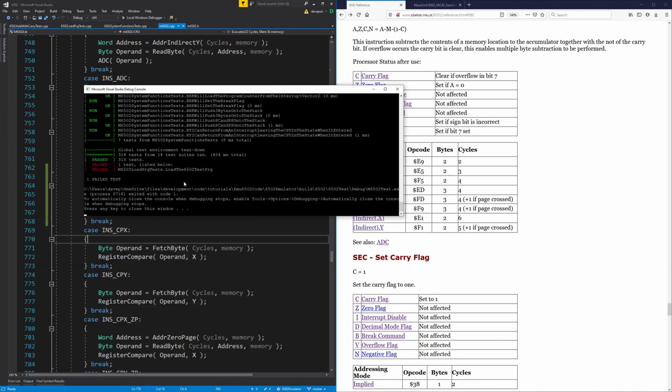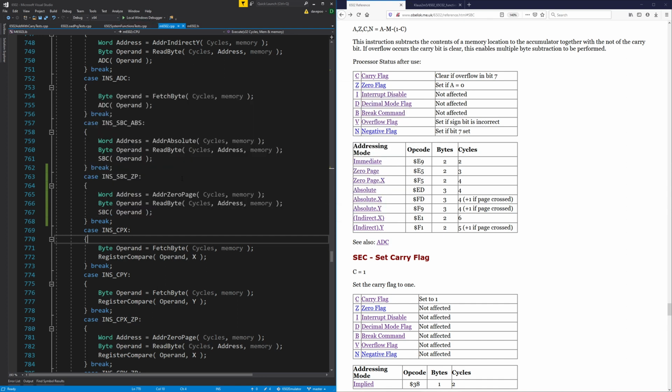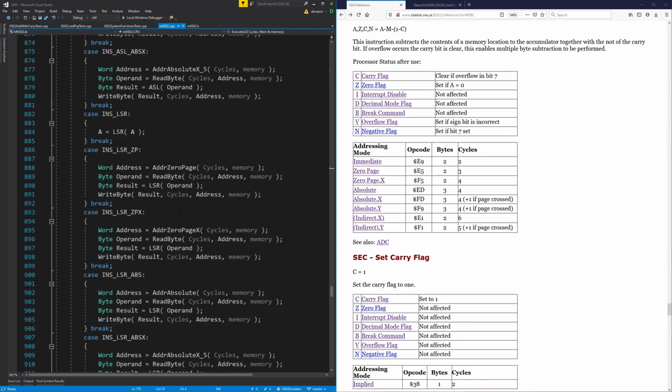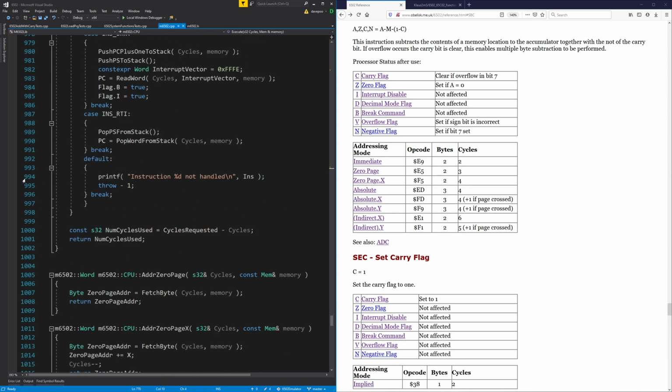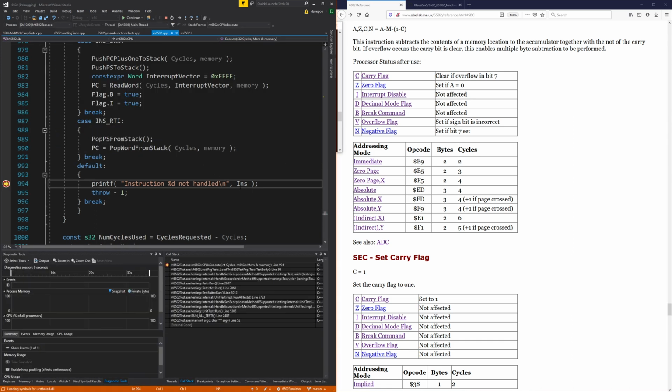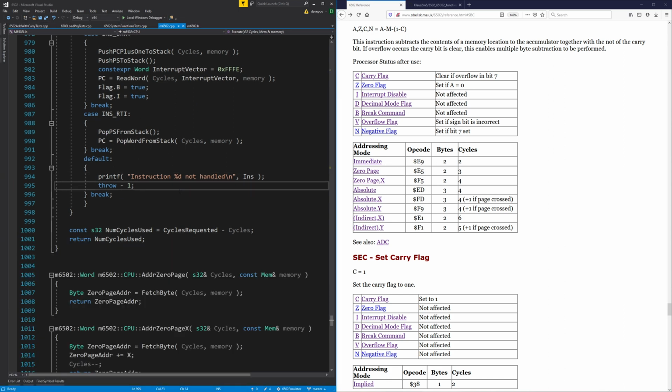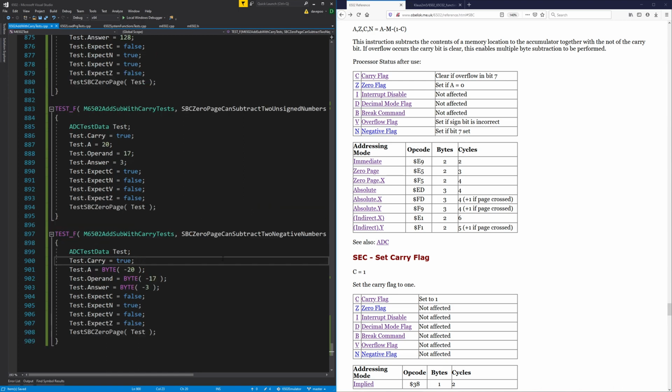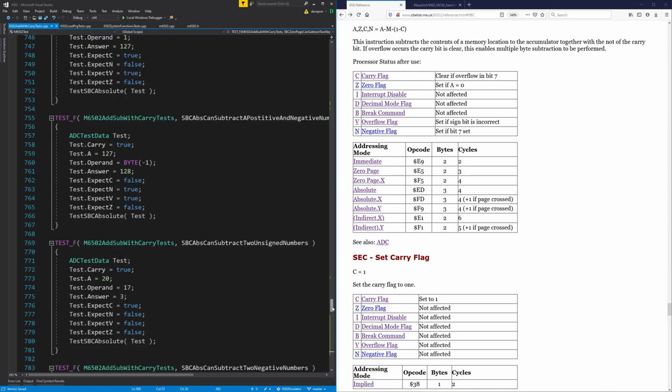Which it does, but our program still crashes. The test program is still not working. But I think we'll find that's because if that has worked, it's passed on to a new instruction that doesn't work. Let's just see if that's true. E9, there you go. So immediate mode is the next thing. That shows that not only were the unit tests working, but we're actually passing the tests in that test program, and it's progressing a bit further now. So maybe I should do that one next. This is going to be very much the same thing here.